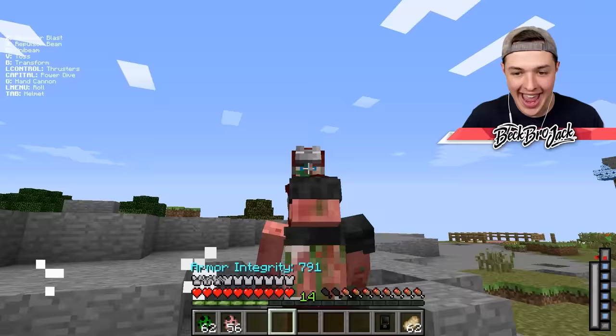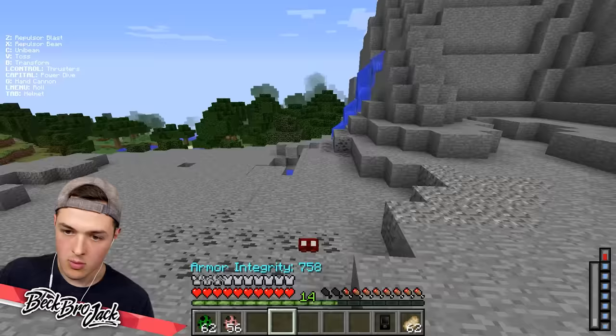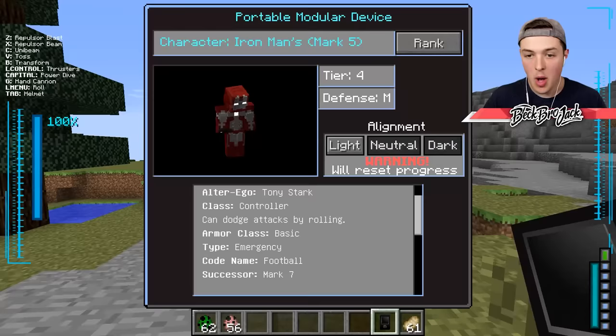And then our ultimate ability, never mind, I can't even use the ultimate ability. I don't think this thing has much energy compared to the other suits as well. Wait, it has a roll ability? Wait, do all the other suits have a roll ability? Did I just not see that? Well, anyway, let's go ahead and rank up to Mark 6.